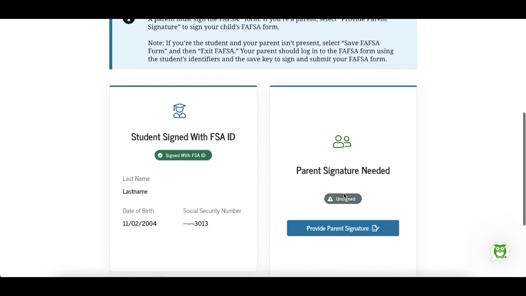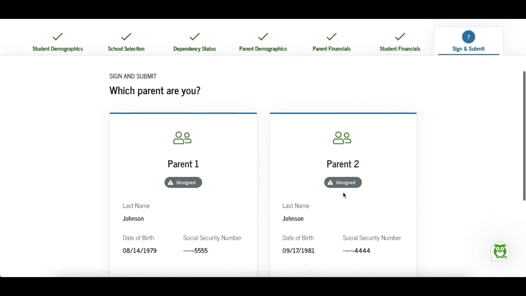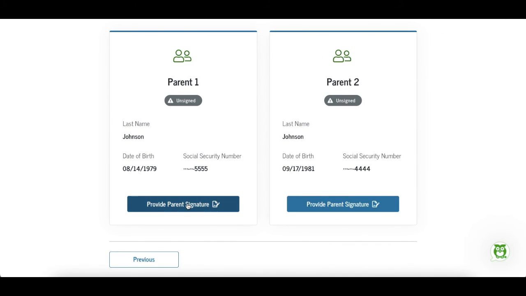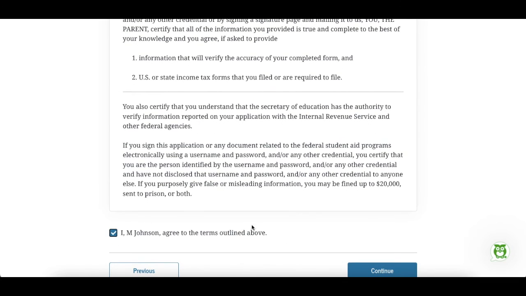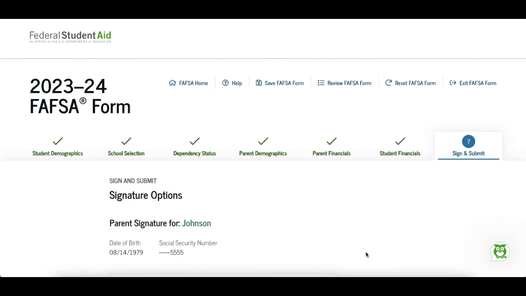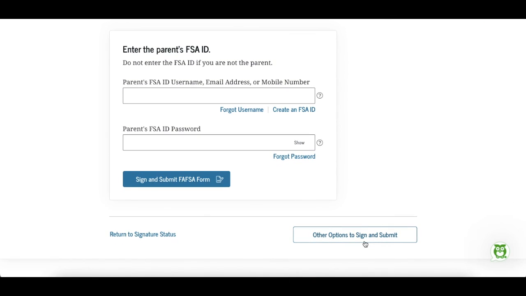I mentioned earlier that if your parent doesn't have a social security number, they're not going to be able to create an FSA ID. What you do in that circumstance, when you get to the parent signature page, you're going to choose other options. I'll show you how to do that. You're going to choose other options to sign and submit.